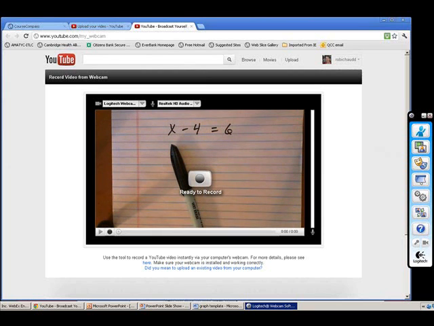So just on the right side here, you can see that the microphone bar, there's supposed to be a green bar here, is not moving. So that means I want to go look at my drop-down menu for microphone and choose Logitech microphone, and that is the webcam I have. Logitech mics or webcams have a really good microphone with them. You can also just have any kind of microphone that you plug into your computer, and it'll show up here under your choices. If you get to the screen and you don't see what your webcam is seeing, then you want to use the drop-down menu for the camera and tell it what webcam to look through if you have more than one. And then we are ready to record.